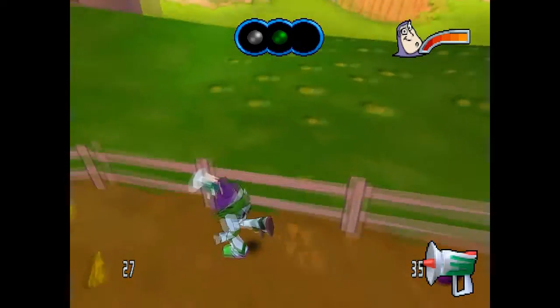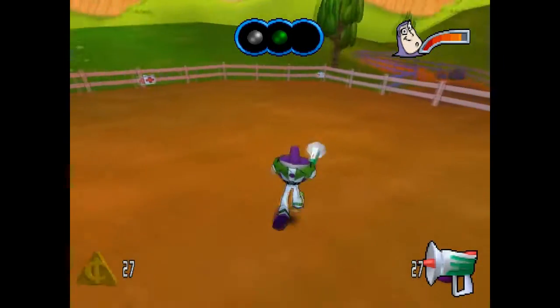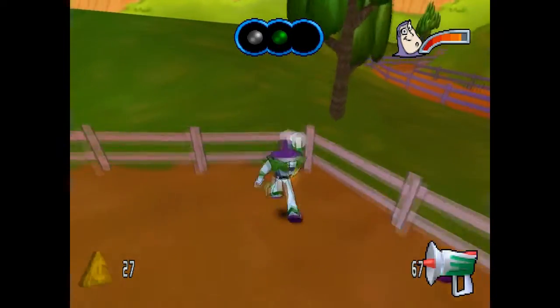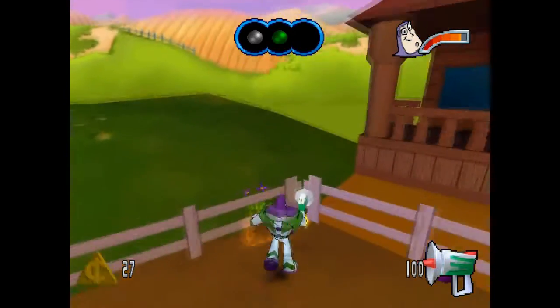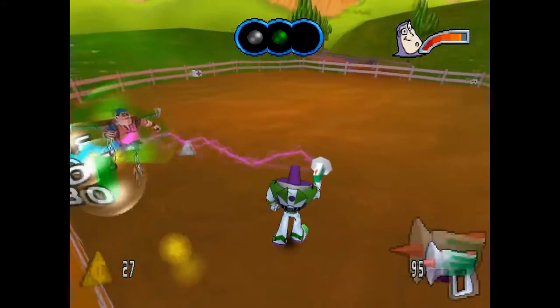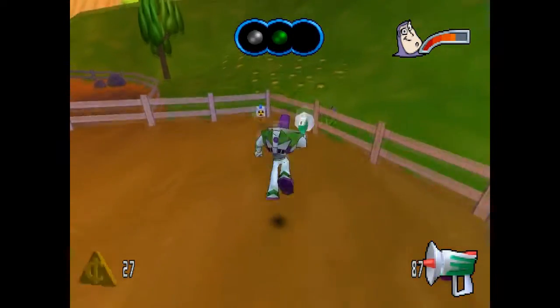Also, I can't aim at this guy because there is no way to aim or lock on. Yeah, that was an asteroid that came out of the sky. The game's just throwing shit at me with no way to prepare for it. This works. Or maybe he's throwing those? I don't know.